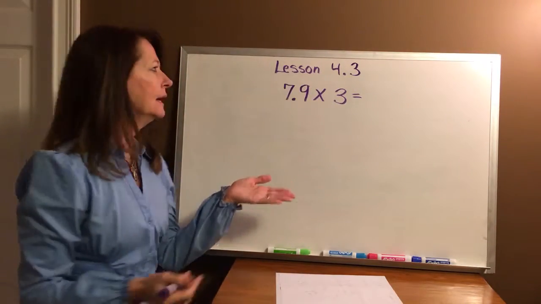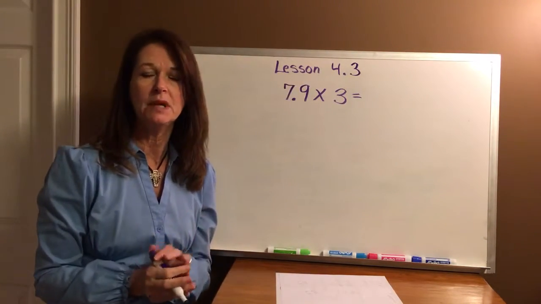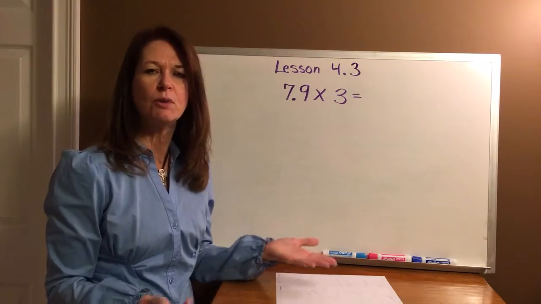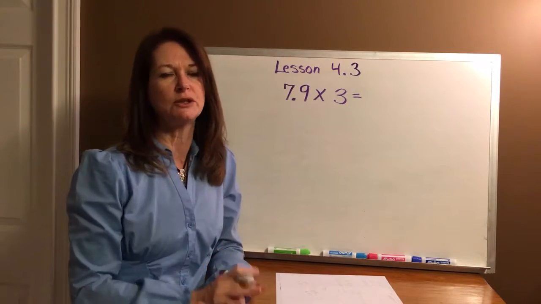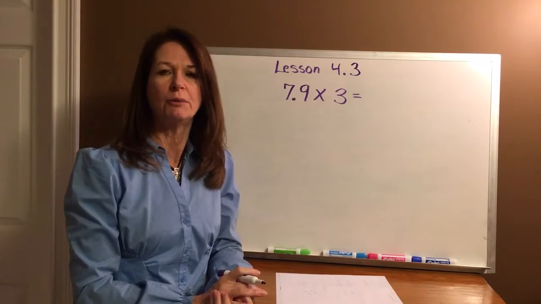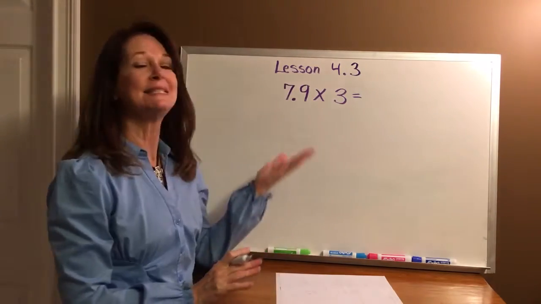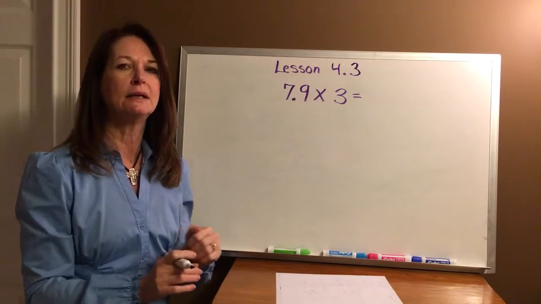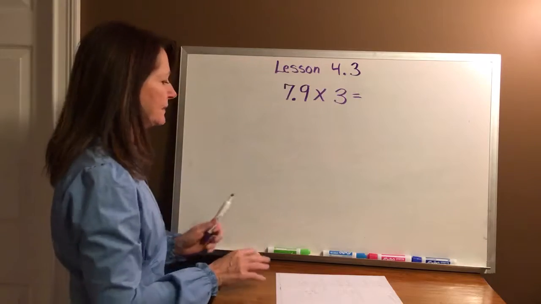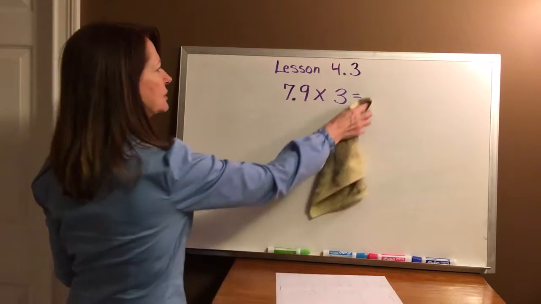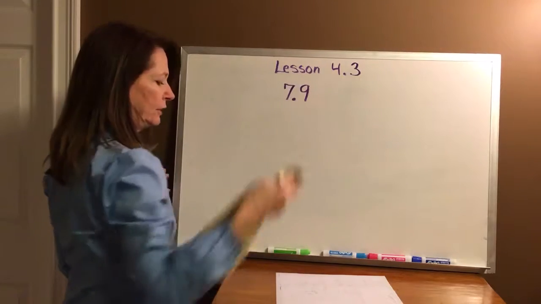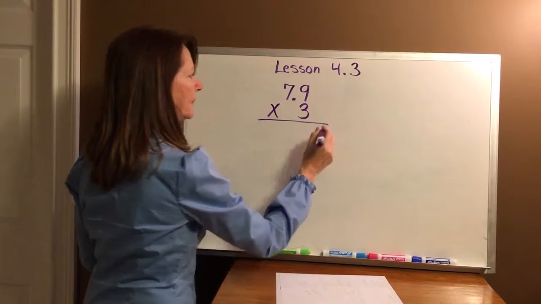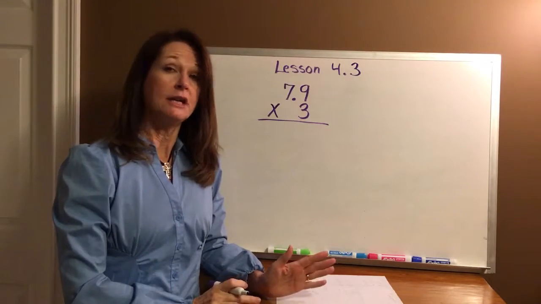Here's our first problem. 7 9/10 times 3. Notice it's written horizontally. If we were back 2 chapters ago and we were just multiplying whole numbers, I would still tell you, make it a vertical problem. Same thing applies to this problem. Let's go ahead, change it around a little bit, make it a little bit more working friendly, all right? So we're going to change this times 3, and we're just going to move it down below, just like this, times 3.